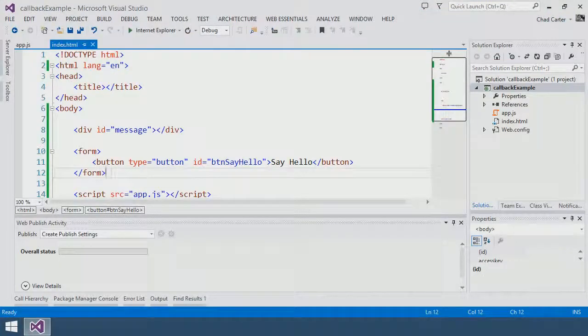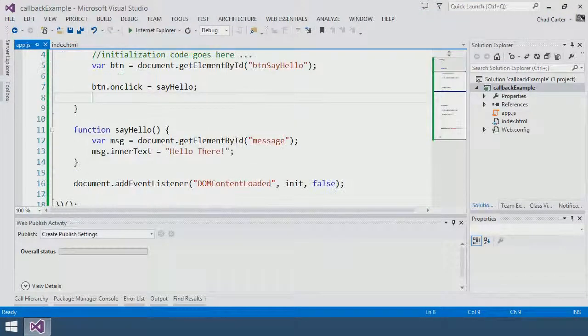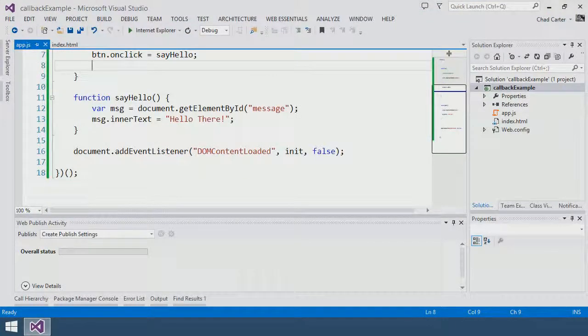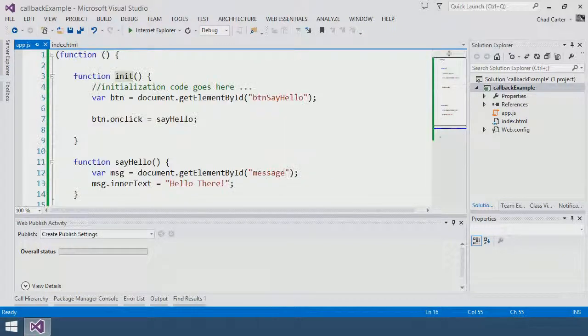Okay, so in both of those cases, we're using a callback. So in this case here, we're using the document addEventListener, registering for a particular event. Hey, when the content is loaded from the DOM, call my init function. Okay, so it does, and when it's done, it actually calls our init function, calls back to us.